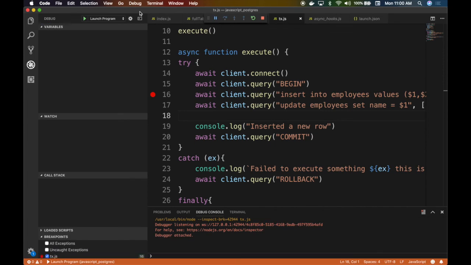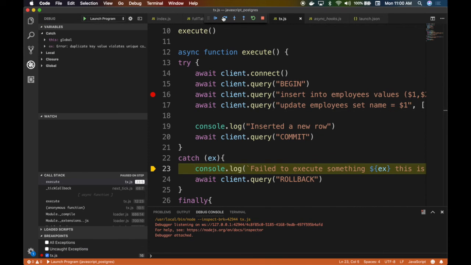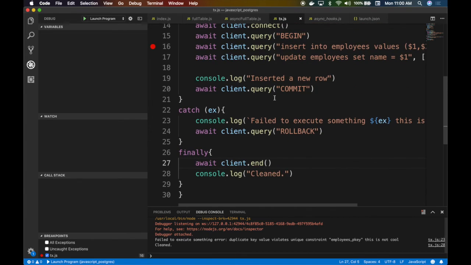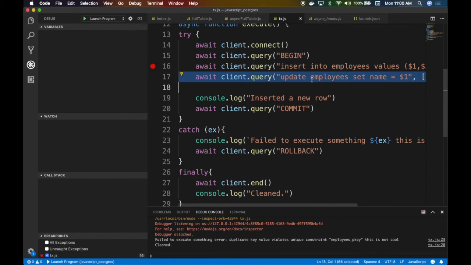So let's go ahead and do that. Query, and then we have an error. That's actually cool, all right? If I do that, it fails, right? And then you're gonna roll back, and then we're done, okay? Let's flip the equation here.